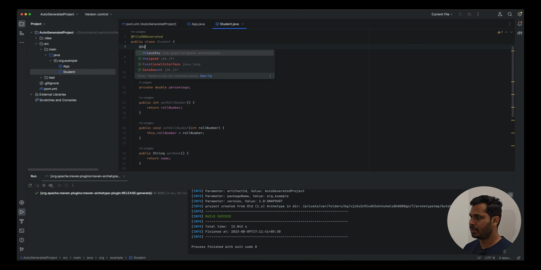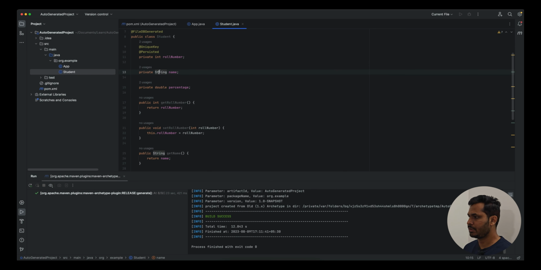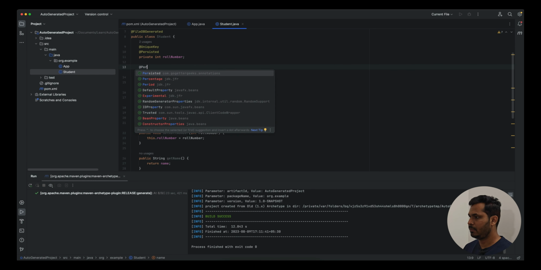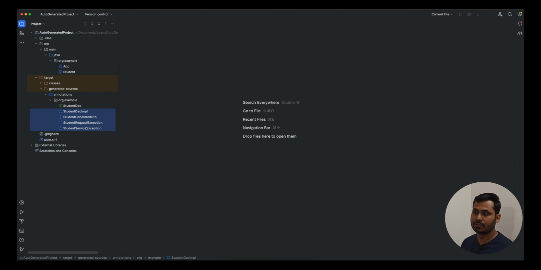We are going to put roll number as a unique key, persisted, and the name also will be persisted. So now the only thing that you need to do is rebuild the project. As soon as you rebuild the project, our FileDB generator processor will be invoked during compilation, and then all of these files will be auto-generated.